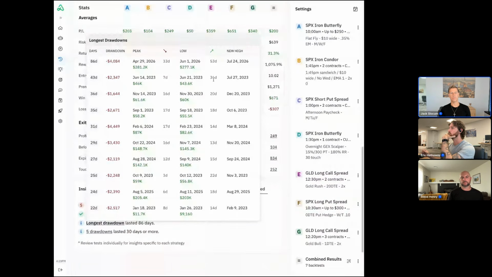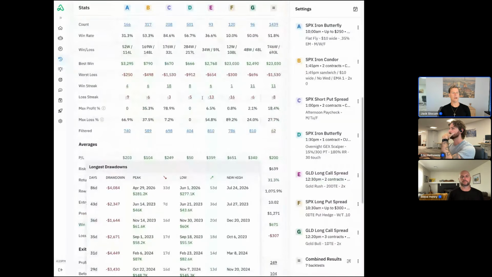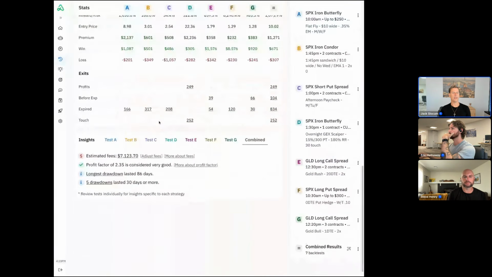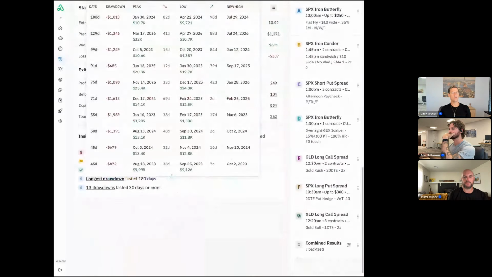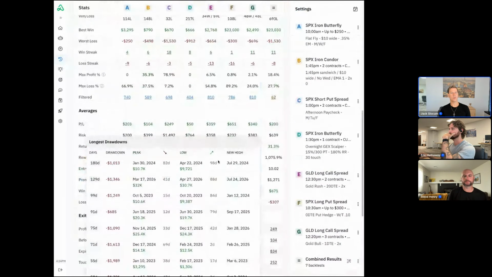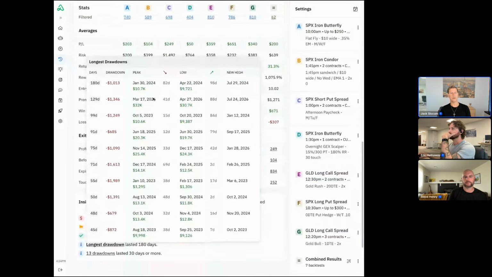So this is a really cool little view and breakdown. It's different for every strategy. So if I was to come in here and select, let's see, flat fly will probably have some pretty interesting ones. So if I look at it, some pretty long recovery times here once it starts dropping. This one's nice, but yeah, the idea was to have a visual of how long an actual drawdown takes to make a complete comeback, and then break that up into the time it took for it to fall versus the time it took for it to get to the new high again. So, cool.